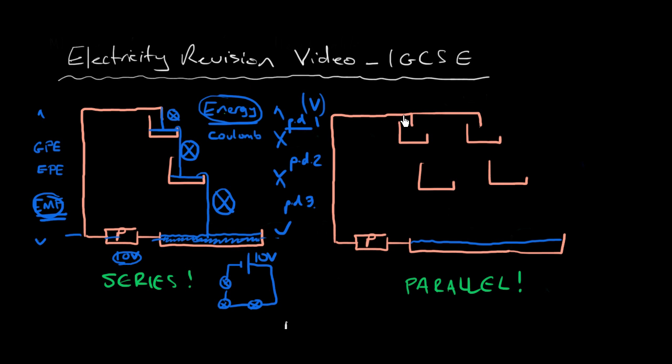Suddenly it divides. There's two pipes. The water now has an option. It can either go this way or it can go that way, and it will go through both. How much will go through both? It will completely depend on the resistance of each branch. Okay, this branch will have a certain resistance for the whole branch, and this whole branch here will have a certain resistance for the whole of this branch. And depending on which one is bigger, that's how much water will go through each one. Okay, the water is that clever, or the charge in the circuit is that clever. So this is going to fall onto here, then it's going to overspill onto there, it will overspill finally onto there, and the same thing will happen here.